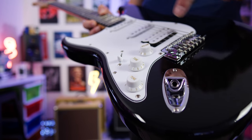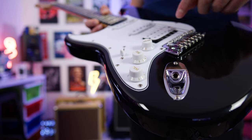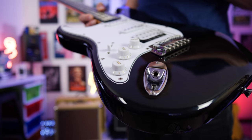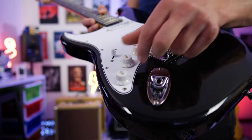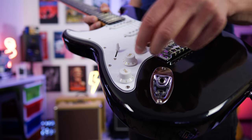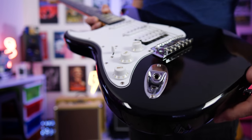When it comes to the volume and tone controls, we get one volume control and two tone controls. Now, interestingly enough, when you're on the bridge pickup over here, it doesn't actually work with this tone control. They've wired it up so the bridge pickup basically lets the tone pass through. And once you get on the other positions, that's when the tone controls become active. This first tone control works on the first couple of positions. And then when you get over to the middle and bridge and middle, you'll use this tone control over here.